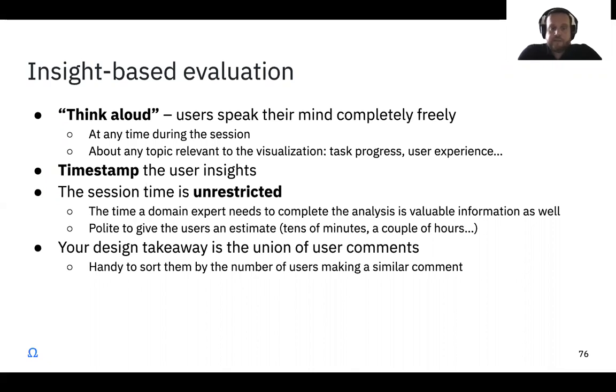And here it's important that the session time is unrestricted, because the time a domain expert needs to complete the analysis within your system is valuable information as well. Did you actually enhance their process that they're used to, or does your visualization take 1 hour 20 for a thing that the expert can do within 40 minutes? Of course it's unrestricted, but it's very polite to give the users an estimate. This should take you tens of minutes. This should take you a couple of hours, so that you don't invite someone for what's supposed to be a minute, and then they're forced to sit there for 5 hours.